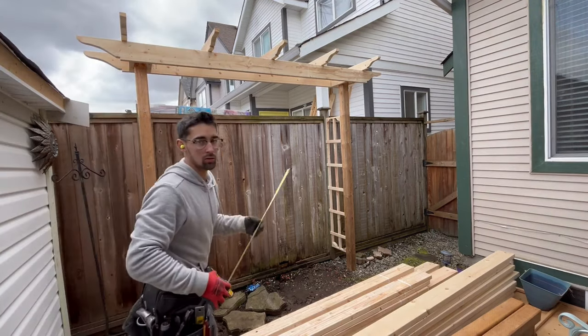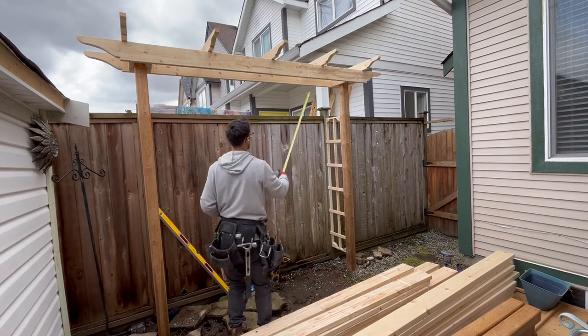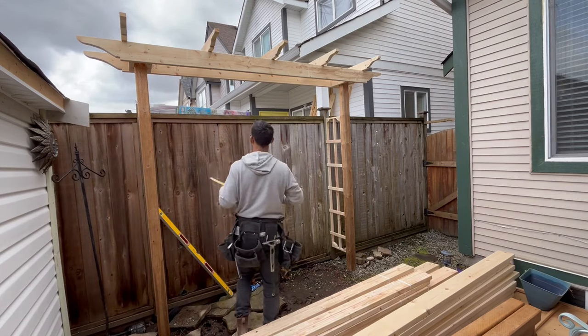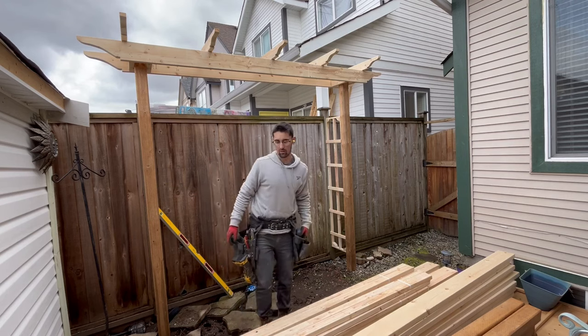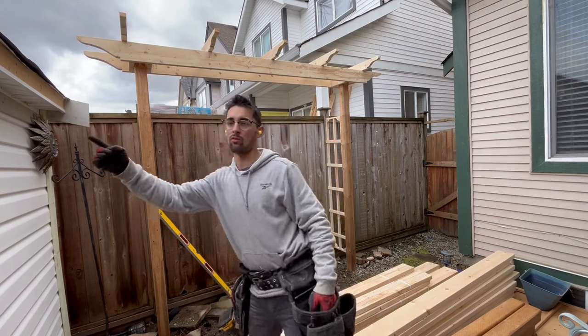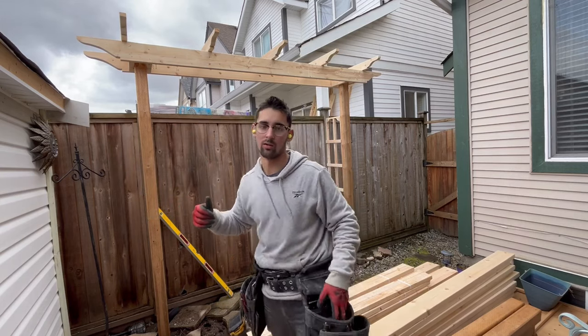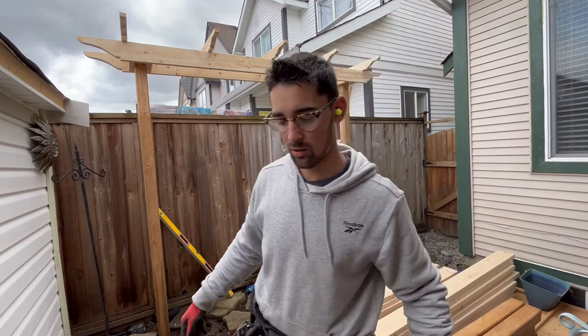Now what I'm gonna do, I'm gonna put some 1x4s and 1x2s going from there to there. A little privacy to the space. This is just one section. There's gonna be a few more sections. It's gonna go all around the backyard, but this is just one section right here. I'll start working on that.